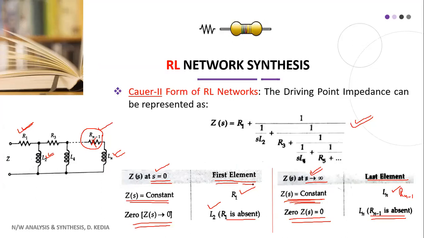Okay. So this was our cover 2 form of RL network. So students, with this, your cover 1 and 2 form of representation for RL as well as RC network synthesis is complete. And rest of the approach or the methodology to solve numericals is exactly same as we did in the previous class for cover form representation. I hope all of you have understood this lossy network synthesis for the case of RC and RL network, and again for the case of representation in terms of Foster as well as your cover.